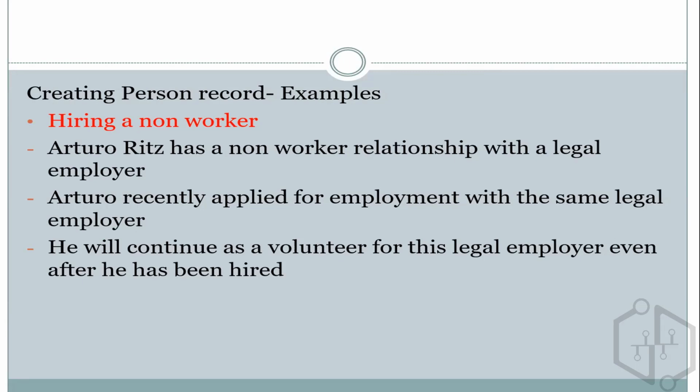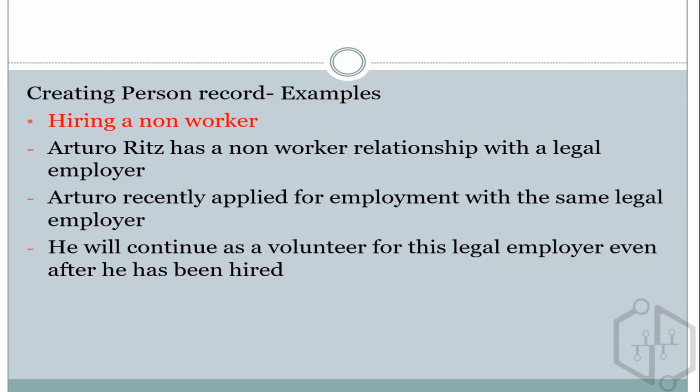When you're hiring a non-worker, it means you're hiring a pending worker. A question comes: what is a pending worker? Who is a pending worker? A pending worker is a worker who has been employed in the organization, but has not been put up in the organization. They have been hired, but they have not been given a date for joining. But they have been employed.